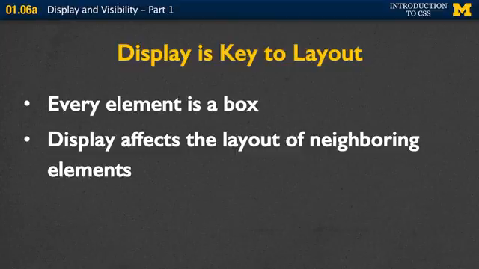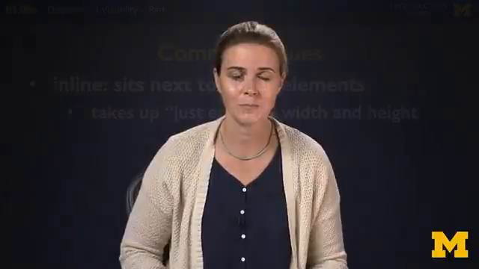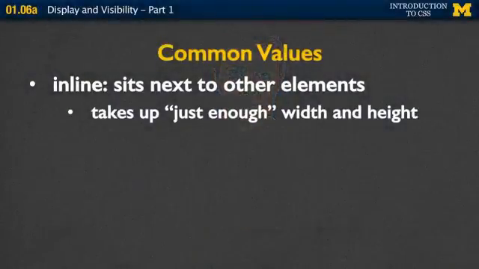But before we get to the specifics, I just want to talk about some details, because how the display on your different element works affects all the neighboring elements on your page. So before we begin, I just want to remind you, every element on your page is a box, just think of it that way, and display is how you can decide whether the boxes should be next to each other, underneath each other, and different things like that. So when we talk about display, there are some common values that pretty much everyone uses, or they're just a default, so you've been using it without even knowing it.